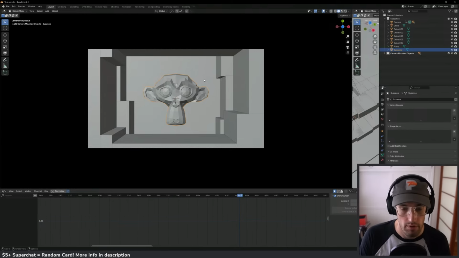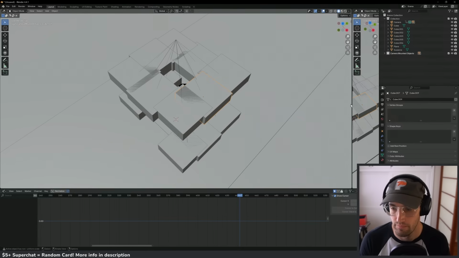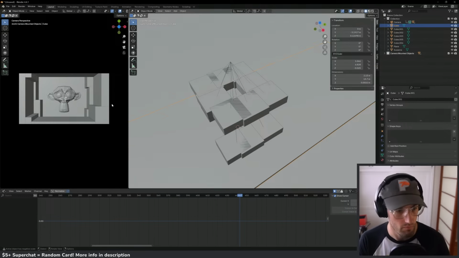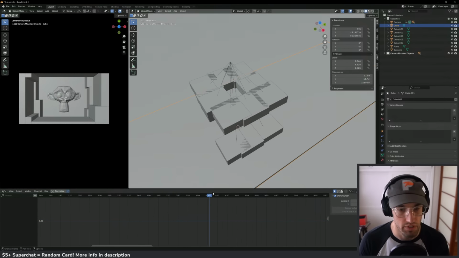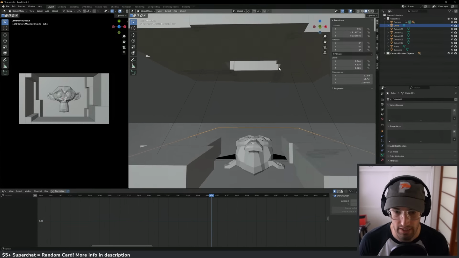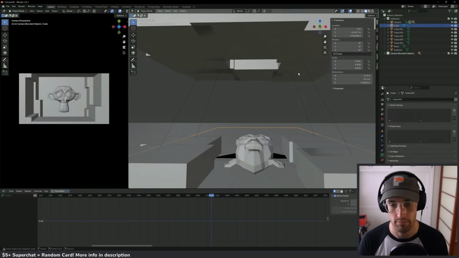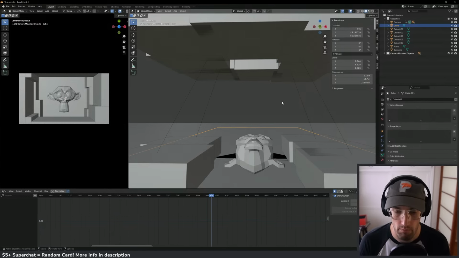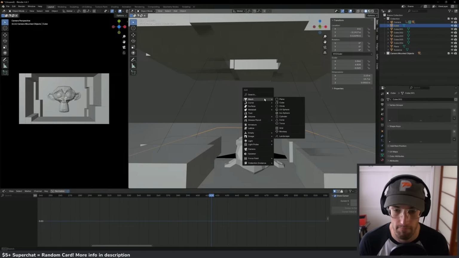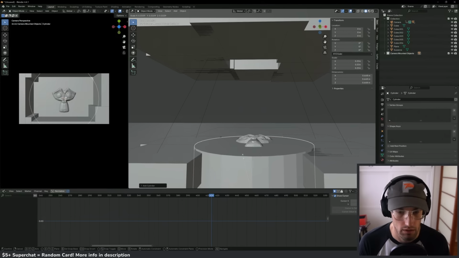So maybe there's some arms that are attached to this rig here. Let's see. And there's some arms that are attached to this rig up here that latch onto it and then can move it around. How do I want to do this? So we could do something like this. Actually, wait.